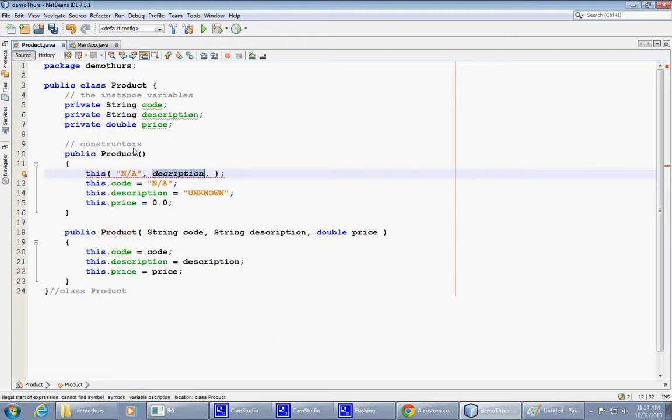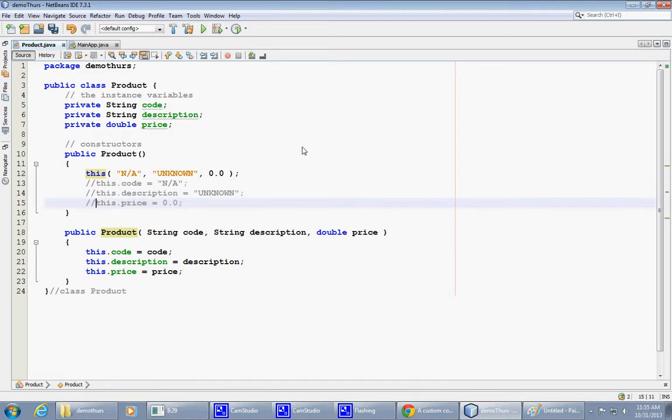NA, unknown, unknown and 0.0. So instead of repeating the code like this, there is a way to use the this keyword that looks like a constructor call.